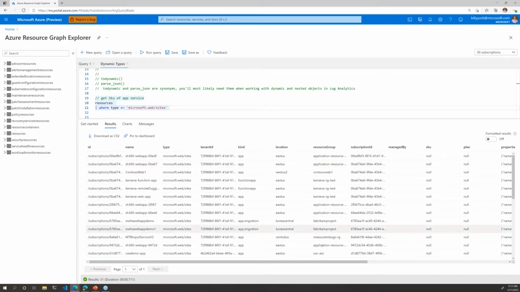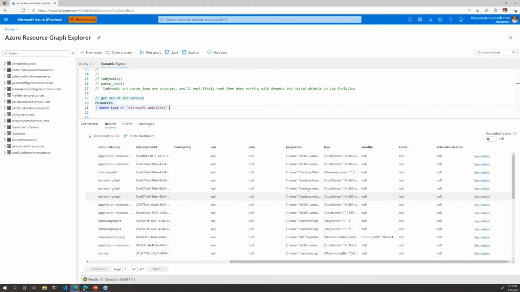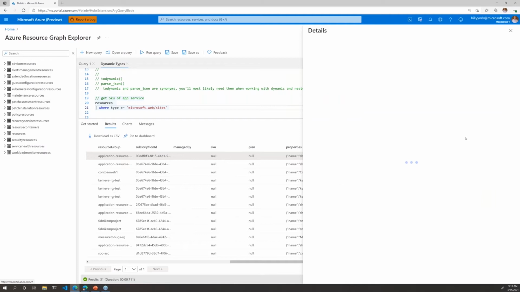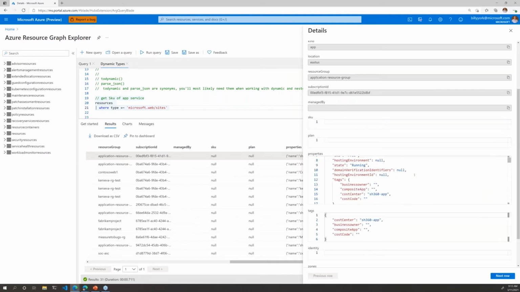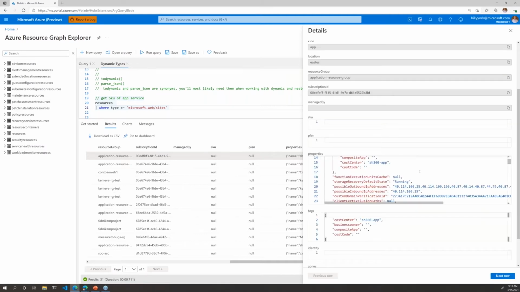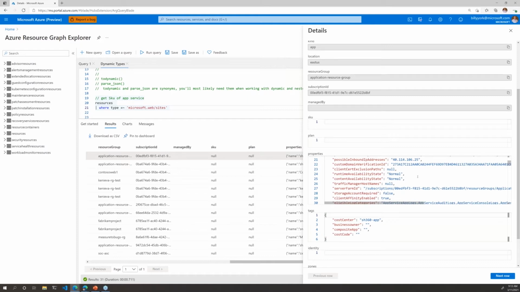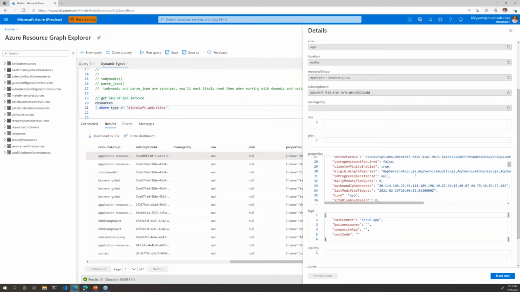And when you expand the see details over here on the right, there are all these property fields and values that are actually quite valuable that you can query, but you have to know how to get at them from a dynamic type. And so with dynamic types, some of the operators that you want to know are mv-expand.